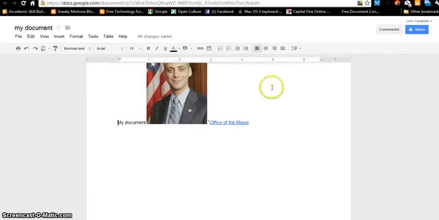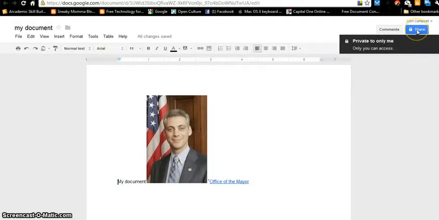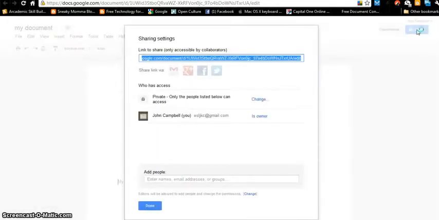Now say I have this document and I want to share it with somebody. Over here you'll see share, there's a lock on it, because right now, by default, everything I create is private, only to me and no one else can see it. But if I hit share, I have some privacy options. If I want someone to look at this article, if I want to send it to a professor if I'm a student, or to a colleague at work, I could email them this link.